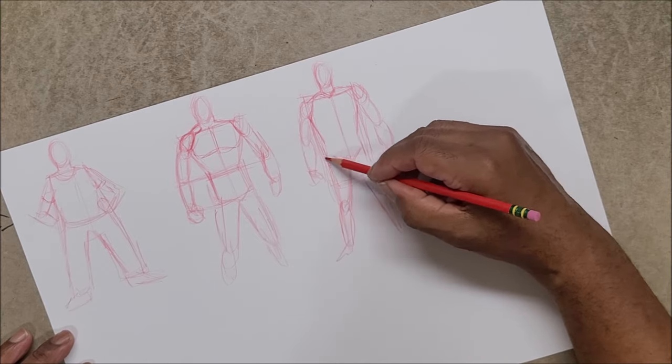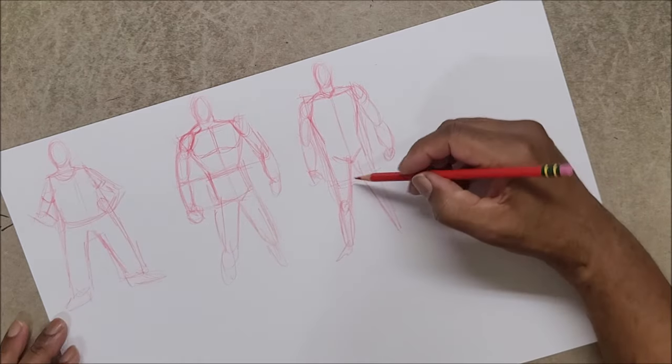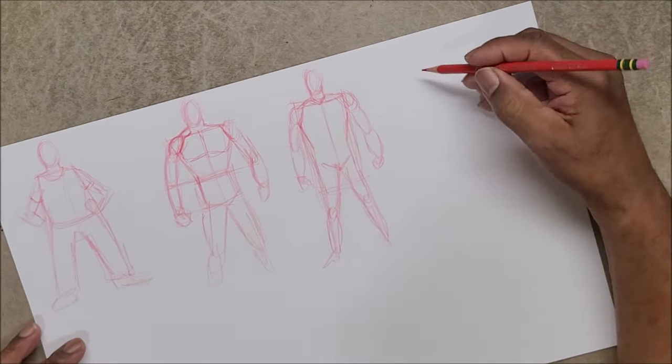And same with your legs. If you're young and one arm is longer than the other, always draw, if you're drawing the stagnant straight up and down position, just try to remember that one is as long as the other.